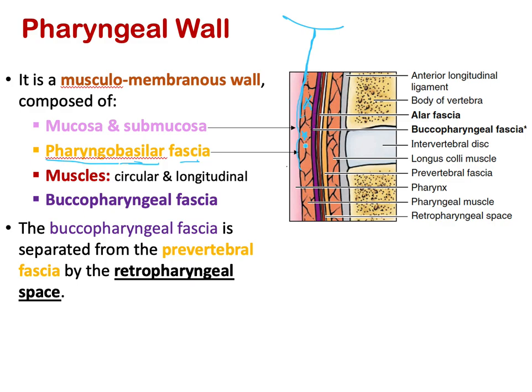And behind the muscle, there is also another fascia. That means the muscles of the pharynx are located between two fascia. Most anteriorly, the pharyngobasilar, but posterior to it, this purple one, we have the buccopharyngeal fascia that extends to the cheeks, right? That's why it's called buccopharyngeal fascia. So now we know the muscles are between two fascia, pharyngobasilar and buccopharyngeal fascia.